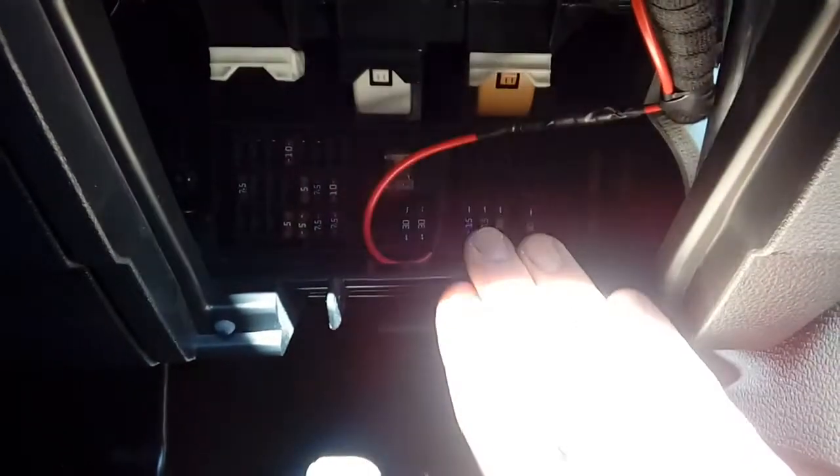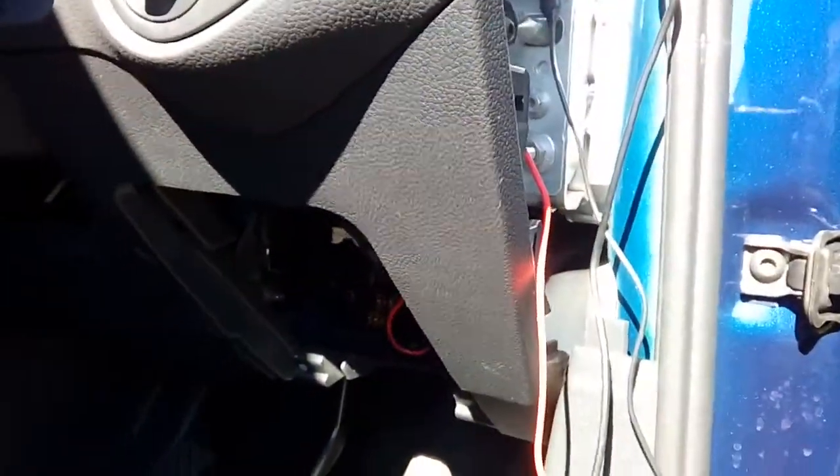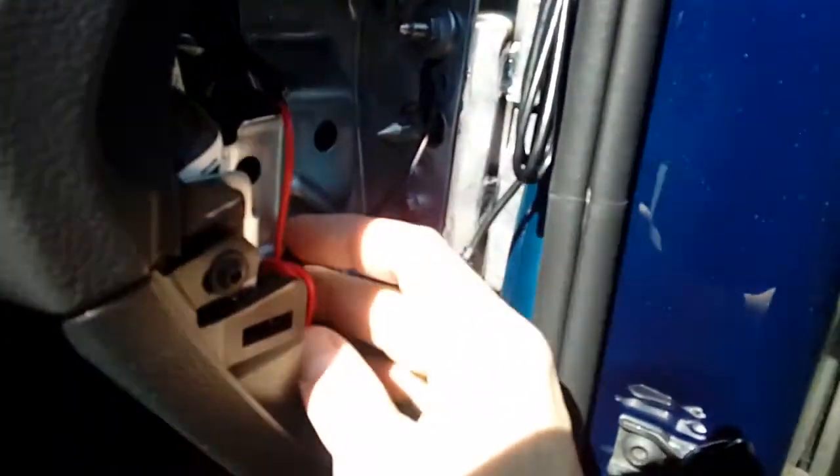Plugged in — power cable goes up and out the other side. Tidy all this cabling up and stash it behind here securely. I've taped it around the main loom. Don't use any fuse for ABS, airbag, or anything like that — always use an accessory fuse. Bear in mind your fuse box diagram may be completely different depending on year, spec, model, and country, so make sure you test your fuses yourself in the way I've shown you.